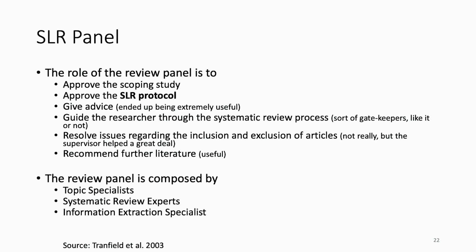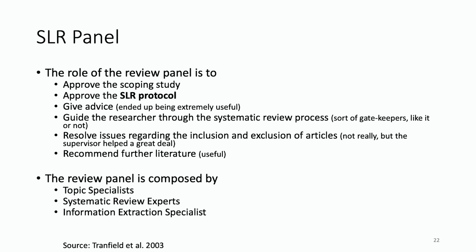They can help you setting up the quality criteria. Imagine you know nothing and you started searching and you realize that you have very few papers after you apply your quality criteria. The panel can actually tell you what is the reasonable level of quality that you should expect from a given field. If a field is very new, probably you need to loosen up your quality restriction. Or if the field is very mature and you find too many papers, they can advise you that you probably should look only at the best journals there are. So you look at the elite of publications. Okay, so they are very helpful in that area.